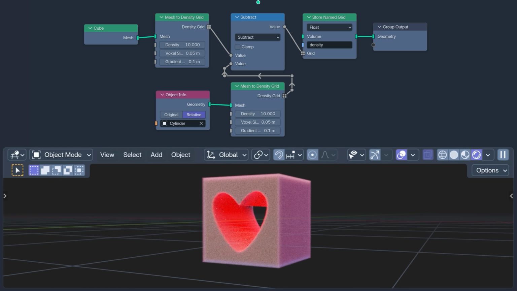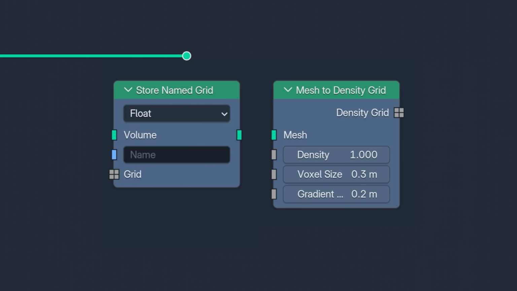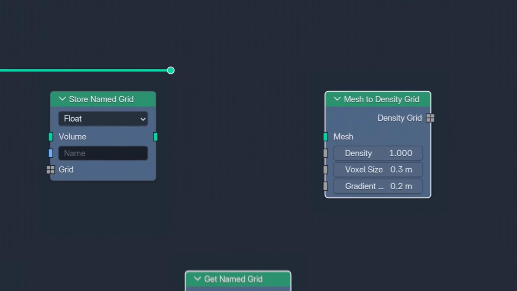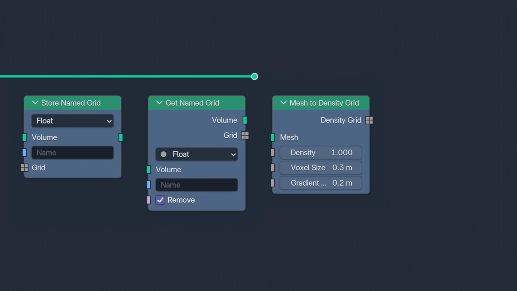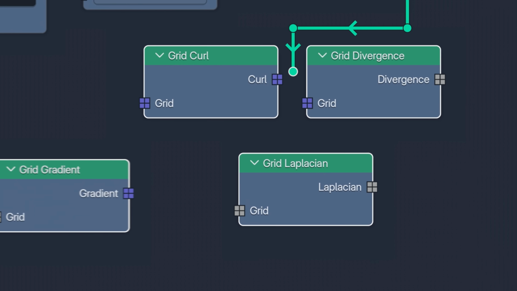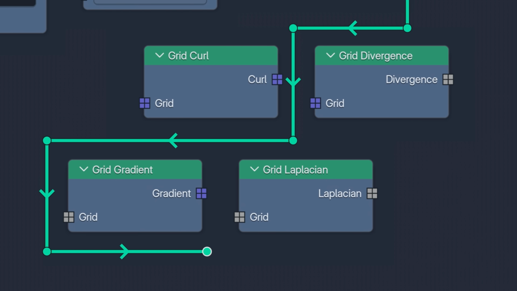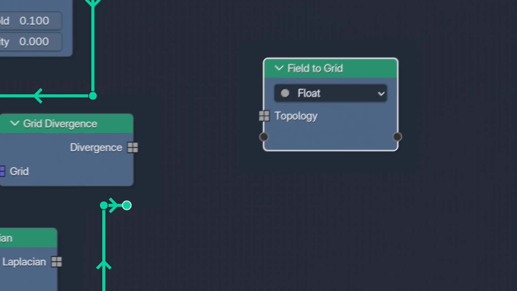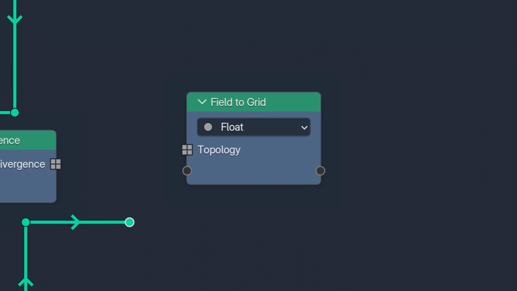The arrival of grids in Blender 5.0 means that geometry nodes can now harness volumetric data in almost limitless ways, and these two nodes really are just the wispy tip of a big cloud of new grid nodes. For example, each of these has its counterpart, getting rather than setting, and creating a mesh from a grid. There are also nodes which retrieve useful properties from grid values. Then there's the Field to Grid node that creates new grids by evaluating fields on an existing grid.